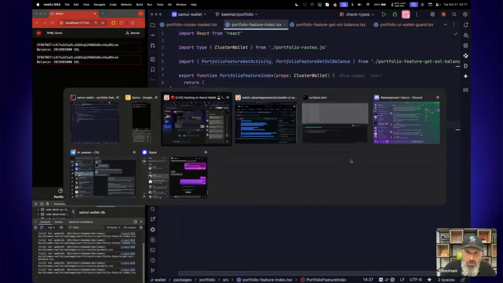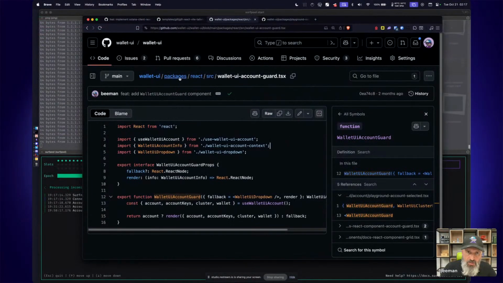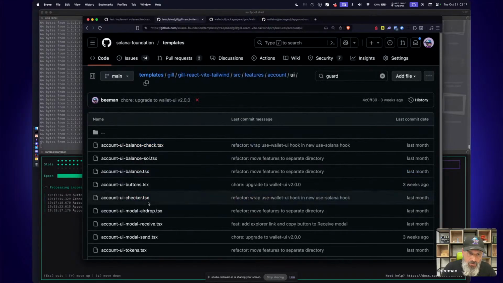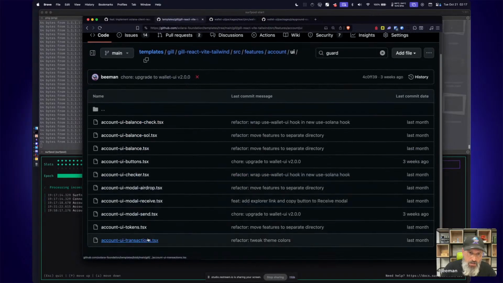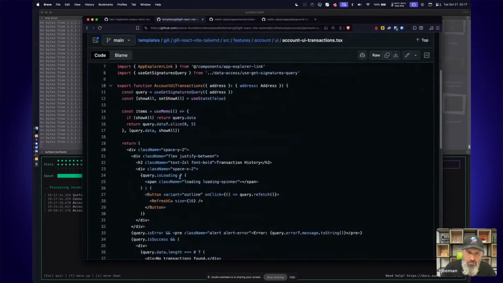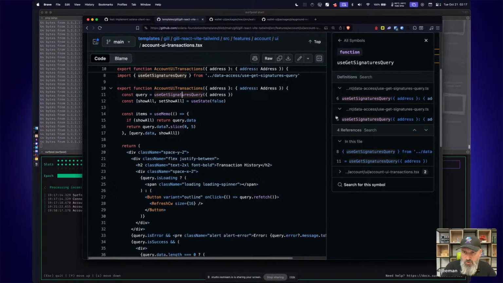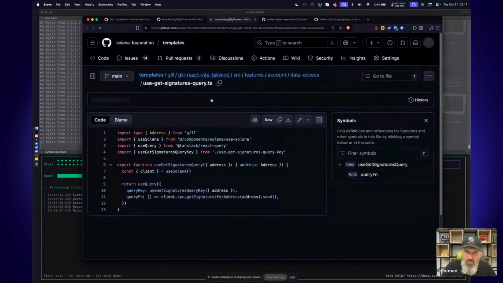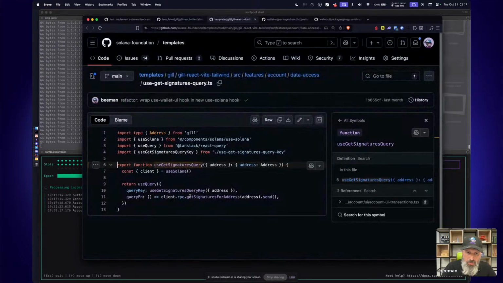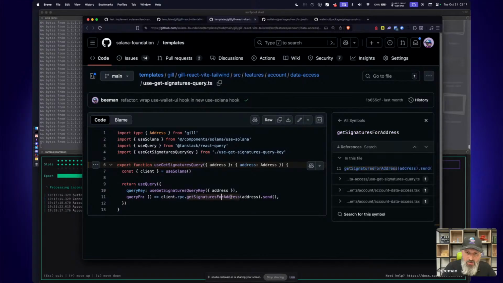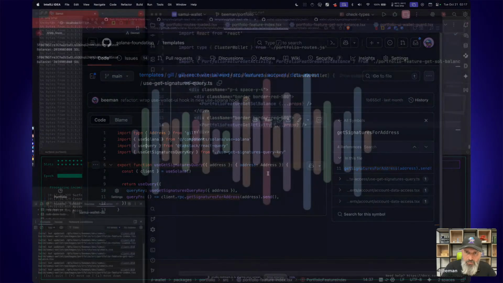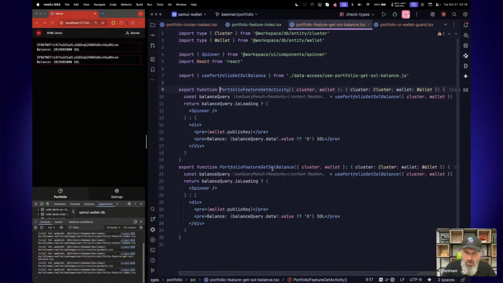But I build a lot of this stuff already inside the templates directory. So here it's called transactions. And here I have a get signatures query. So I need to get this stuff. I think the hook is right here, get signatures query. So I need to do get signatures for address. So let's start with that one.